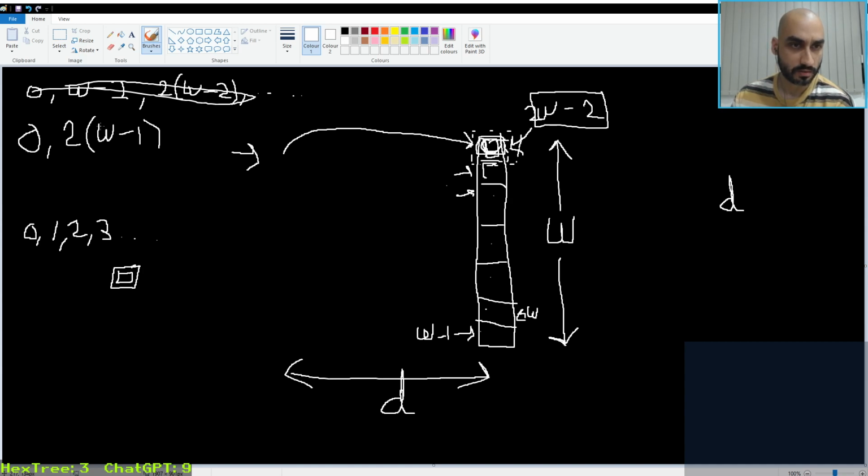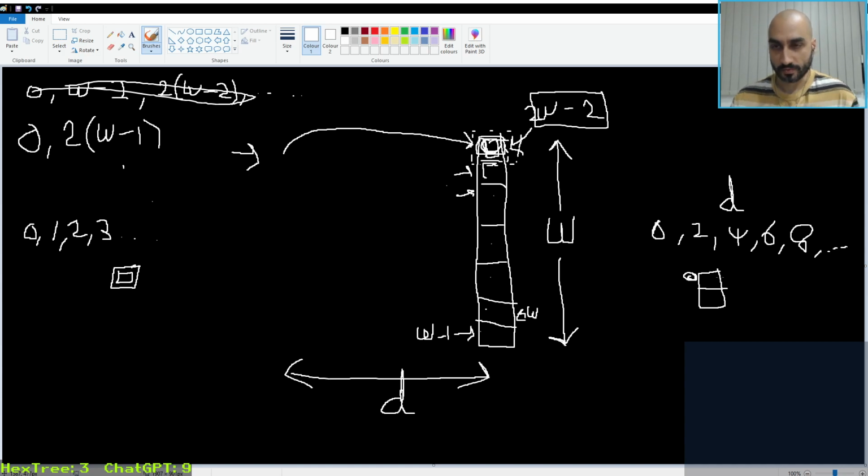If W is 1, that'll be... That still doesn't work. Wait, what? So if it's just 2 spaces, it'll be at 0, 2, 4, 6, 8, and so on. It'll be at the top on those numbers.